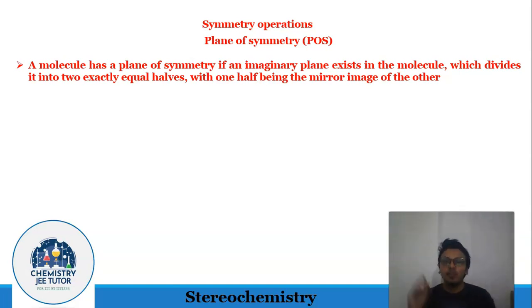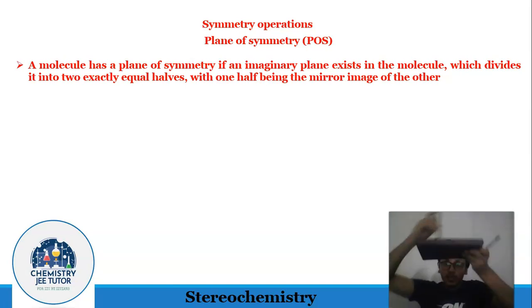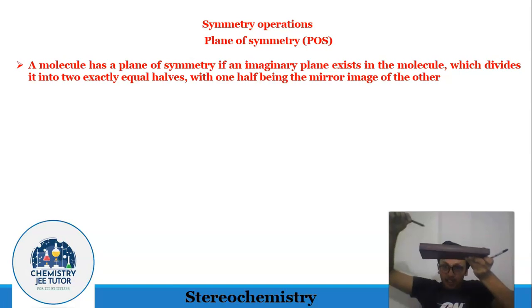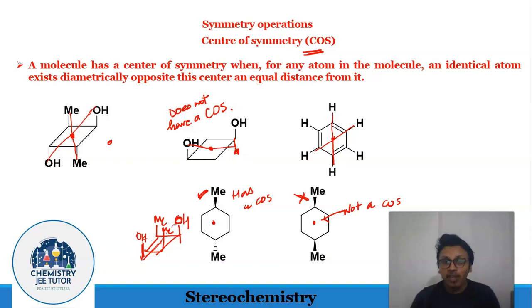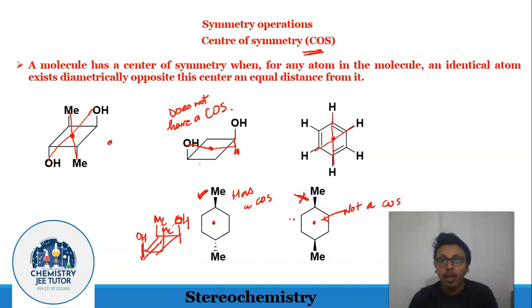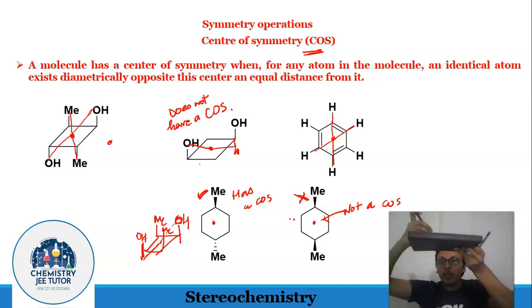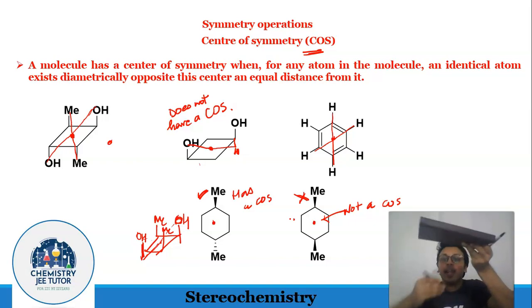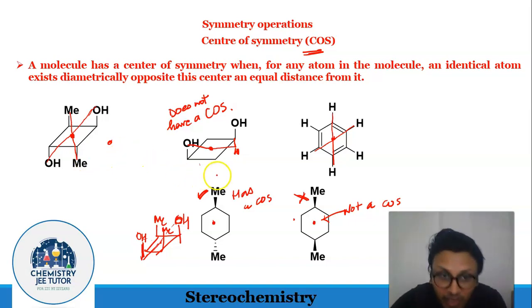Always when an examiner gives you a question and asks if this molecule has a center of symmetry or not, always start drawing a straight line from that tip. As I drew here, start drawing a straight line from the tip of the methyl. Sometimes, if we don't draw a straight line, we will say this molecule is a center of symmetry, but this molecule does not. As soon as you start drawing the straight line, you will understand that the line has to go below the plane in order to encounter an identical atom. That's why this molecule is a center of symmetry and the other molecule does not.